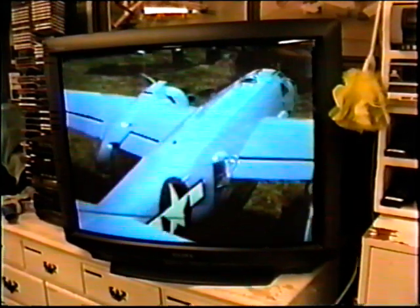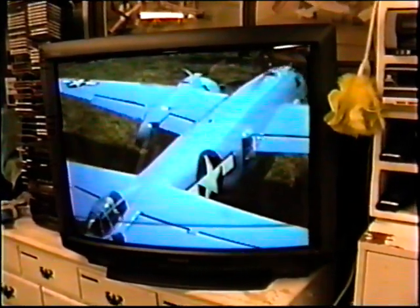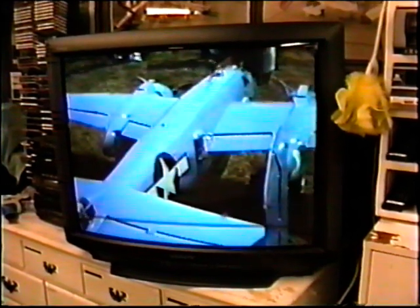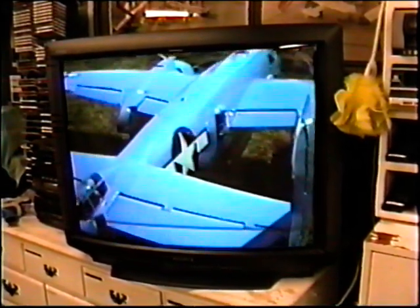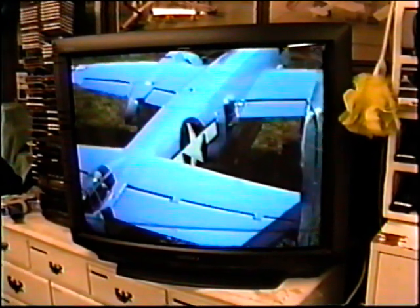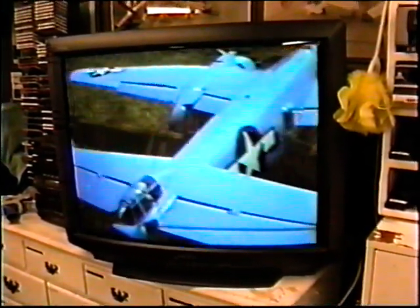Once in a while, we get to the end of a tape and I don't have either room or haven't gotten enough good footage. Because a lot of the stuff that we shoot, we've seen these people over and over. I try to find people that we haven't seen in a while. But look at the flaps. I think this is going to be a great plane.